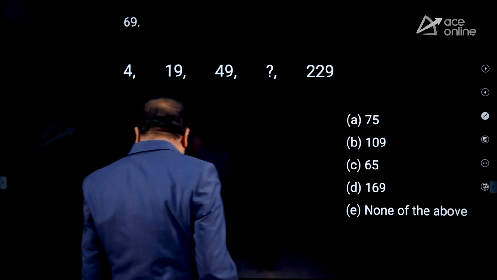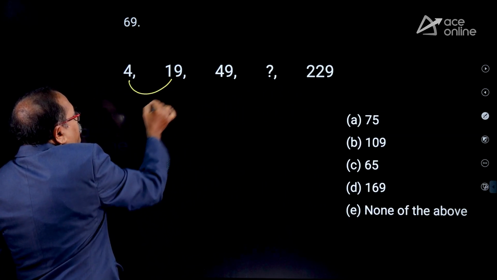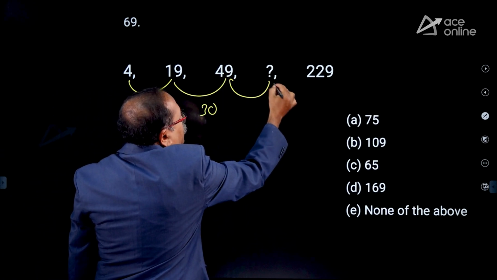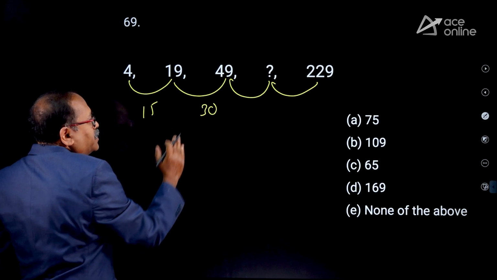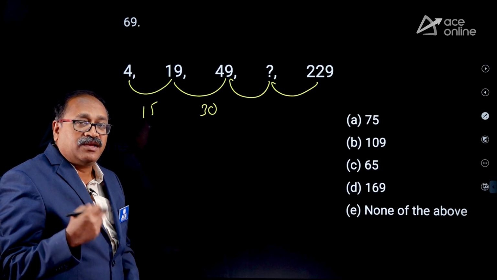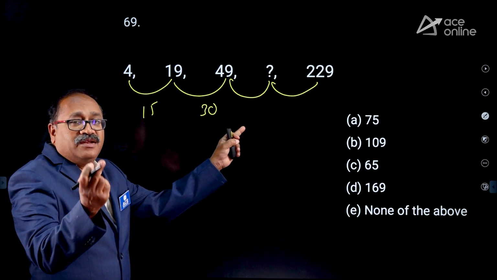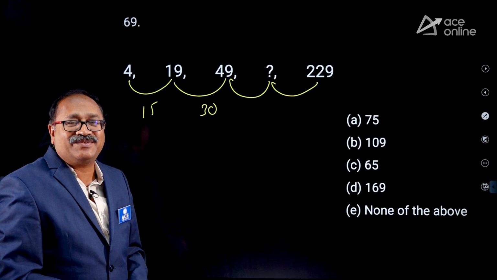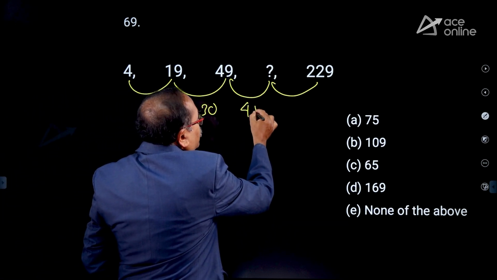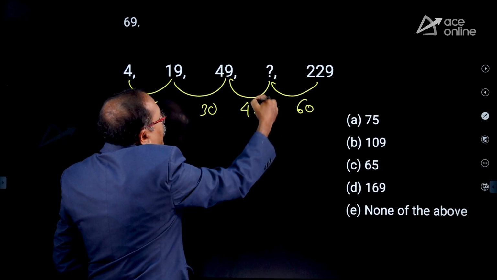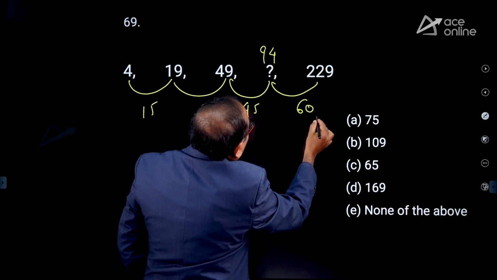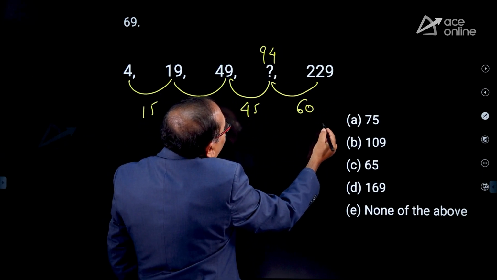And almost we got the relation here. From here to here it is plus 15 and here it is plus 30. And what should be here? I can see that 15 is added. It could be two ways: plus 15, plus 15, plus 15, or 15, double is 30, double is 60, and double is 120. So first I will check with the plus 15. So it should be 45 and it should be 60. So if I add 45, I will be getting 94. And if I add 60, then I will not be getting 200.